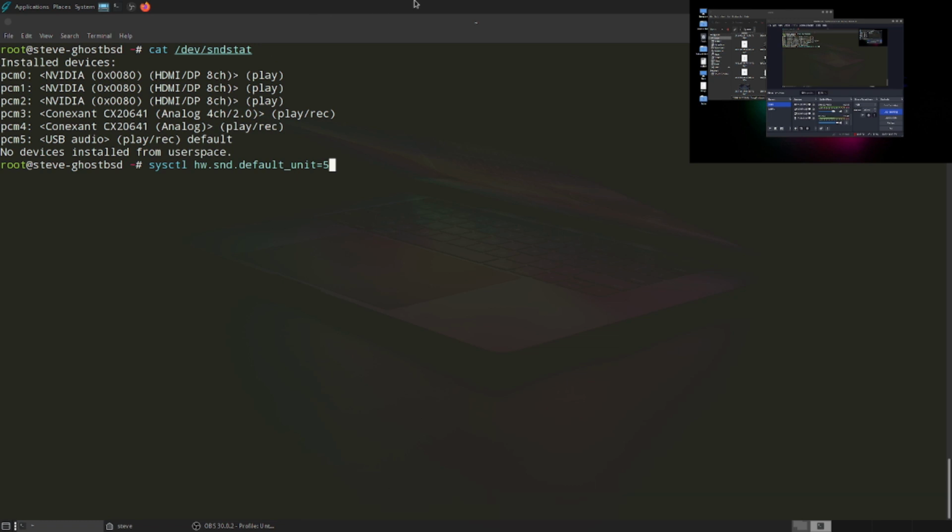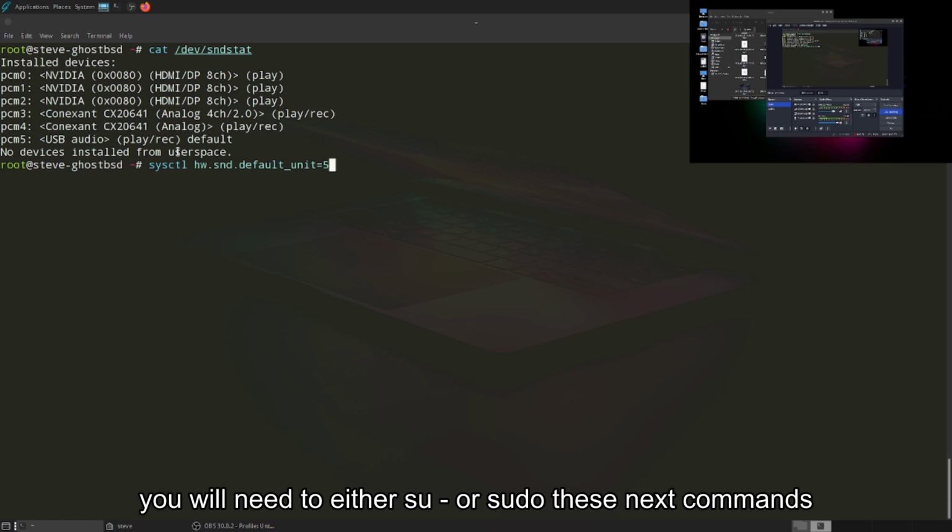This is going to be different for you. You're going to have to go up here and figure out which one you want to use for audio. Say like you wanted 0, you put 0 over here. If you wanted PCM1, 1, PCM2, 2, 3, 4, 5. I wanted 5 through my USB audio/recording. So I put in the 5.